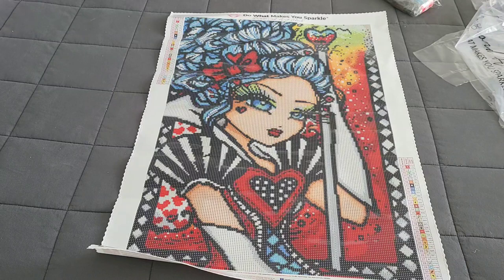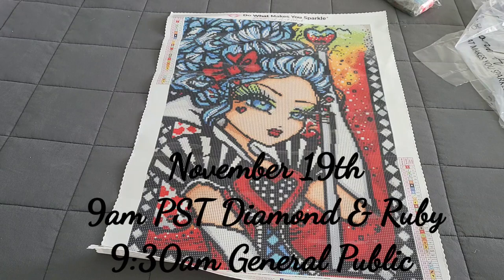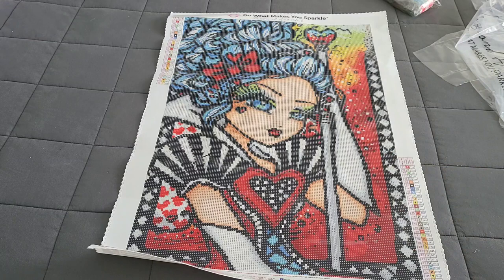So for those folks that are interested in this particular kit, it will be available first for Diamond and Ruby members. This will come out for you at 9 a.m. Pacific, 10 Mountain, 11 Central, and 12 Eastern. For general public, it will come out 30 minutes later. So if this is a kit that you are interested in and would like to get your hands on, move quick, because this is a handle in one, and it's a smaller handle in, which you don't see too often. So if you're going to want this kit, be quick with those fingers, because I'm telling you, it's going to go quick.